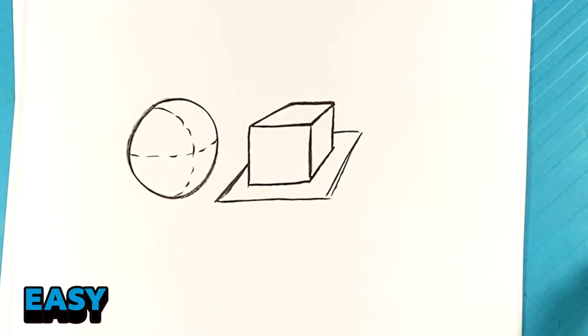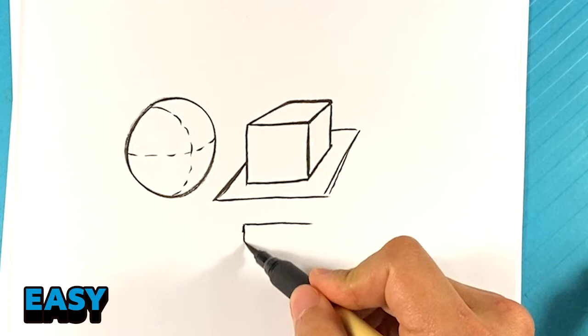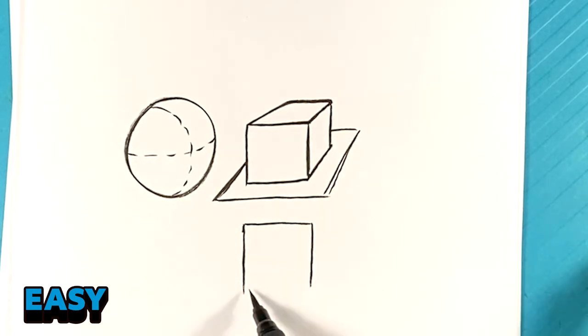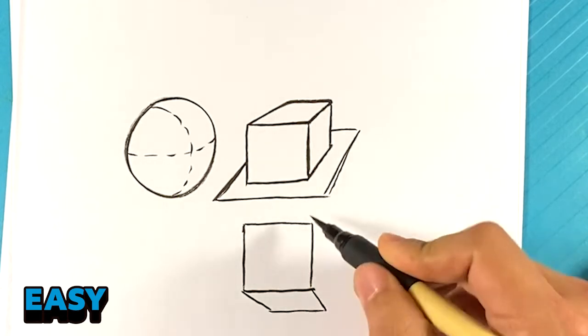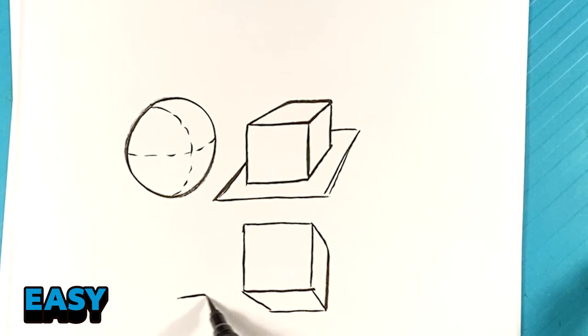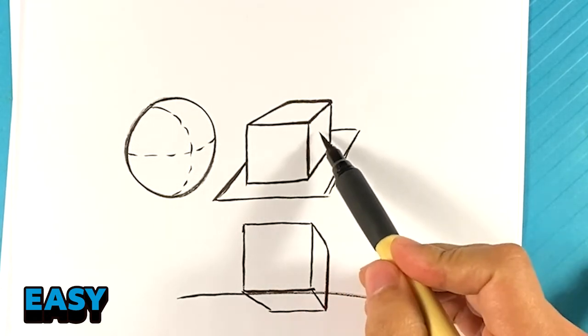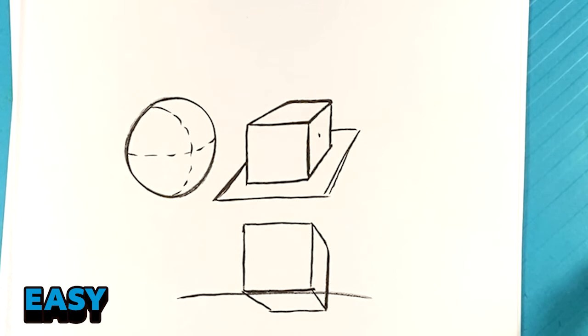If we're looking up at the cube, it would look more like this. You'll be able to see the bottom of it if we're looking up at the cube. And obviously if it's a ground plane, it would just hide the bottom of that. Okay? Just understanding that. So we're also seeing it from the right side over here because we can see the right side of that cube. Okay? And vice versa.